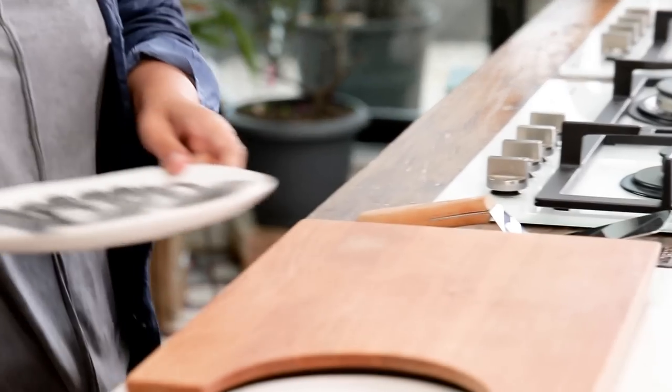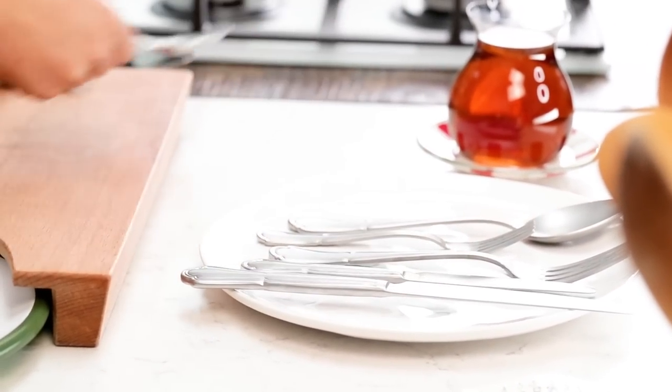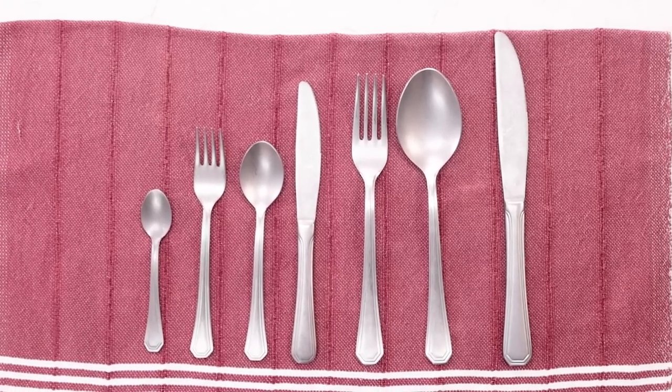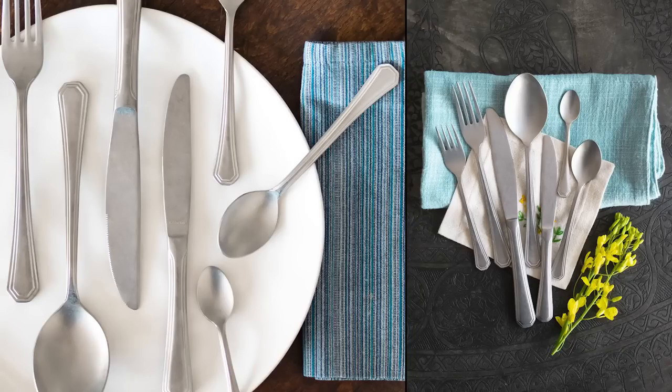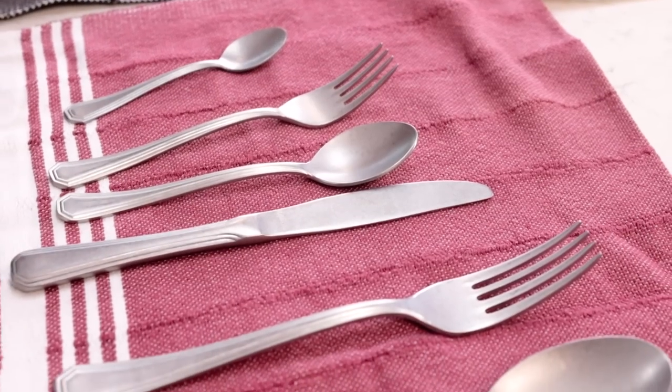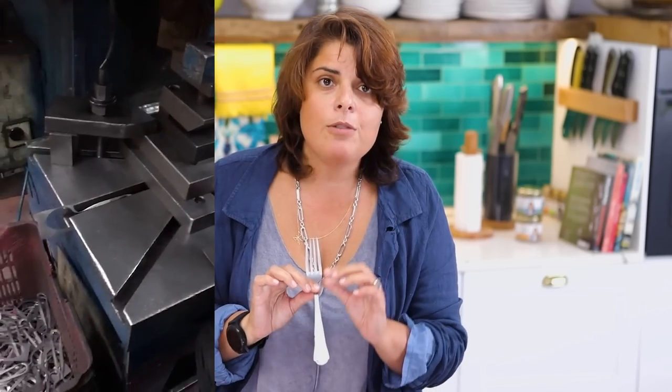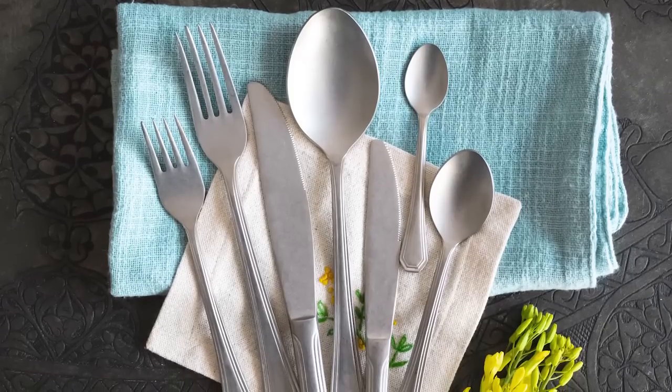Another thing I really love are these fairly new cutlery sets. I used to go to London where there are really cool cutlery sets, but the pound is very expensive for us. I also like aged cutlery — Bahar has several racks of single pieces, but buying a whole old set costs a small fortune. So I asked: can the cutlery be new but look kind of washed? I chose a design that could be very modern or very classic at the same time, and when washed it looked really old and was affordable.